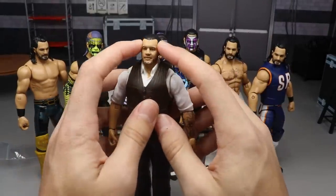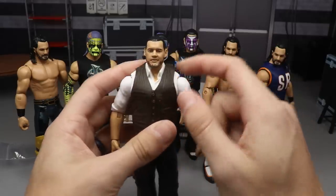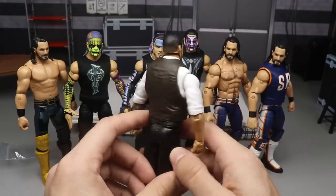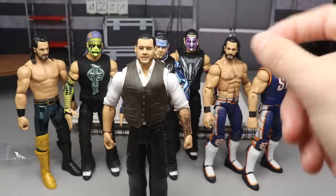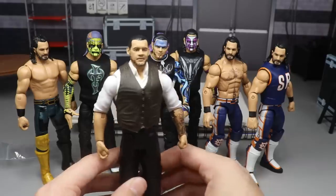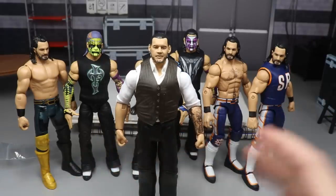You know, get in there, do the bald Finn Balor technique where we acetone that off, maybe add a little 5 o'clock shadow or something like that, repaint the hair. I don't know what I'm going to do, but that's definitely not accurate. That hair is not accurate. He's completely bald with, like, a little bit of light fading in there. It's definitely not black like this, so I don't know what that is, but I definitely am going to customize that, fix that up, get that all straight to go.